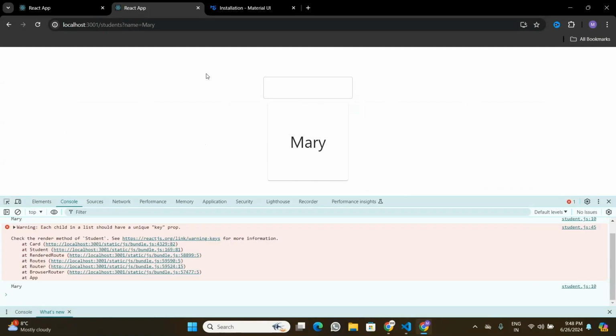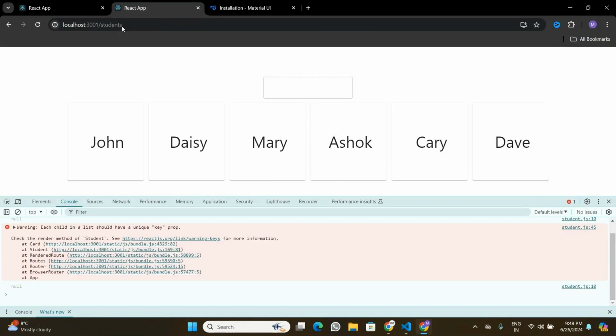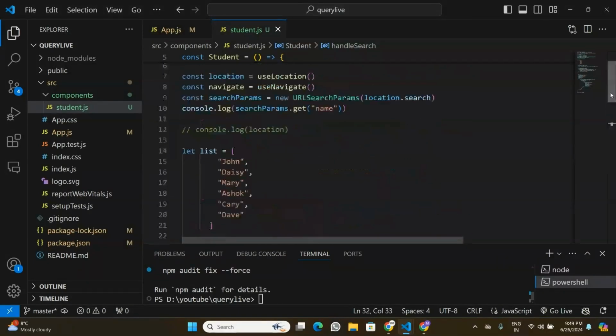So the last thing we want to do: when I apply a filter, when I search something in the search bar and hit enter, it's taking me to the search URL. I also need a button to clear all the filters. So how can I clear all the filters? All the filters can be cleared by just redirecting the user back to /students. So that's what I'm going to do. I'm just going to add a button here, and that is going to be clear filters. On click of the button, I'm just going to redirect the user back to /students, which is going to clear all the filters.